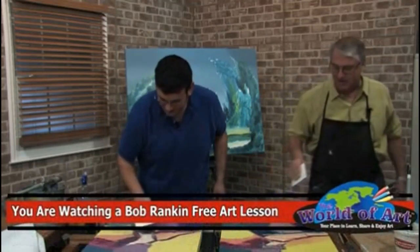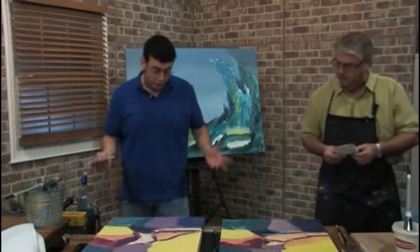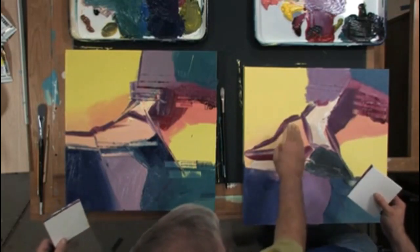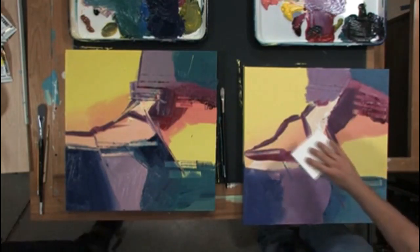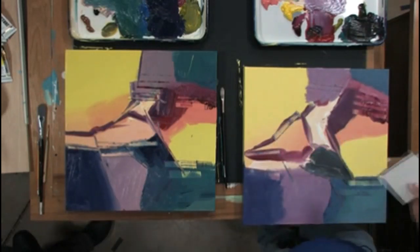Good. All right, now we're at this point where we don't overdo it, okay? There's one thing about this particular line. It looks a little forced, so it might be that you break it up by scraping in with the edge of that somehow. Okay. There you go. Something as simple as that.